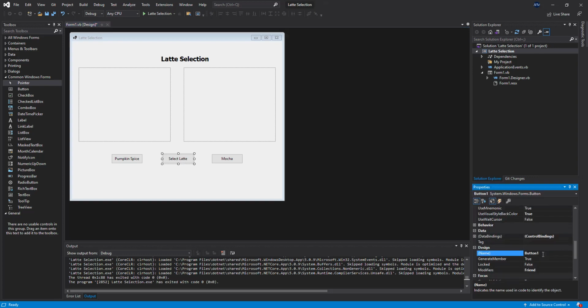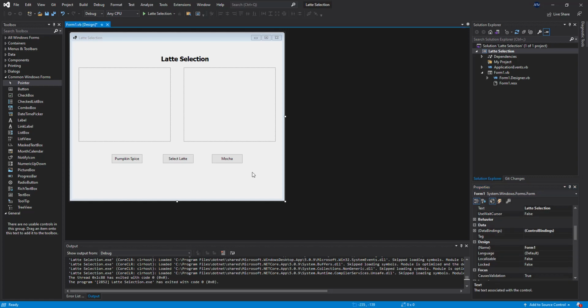is not going to be button 1. I'm sure it's probably going to be button select or button latte. Let's see, button select. So BTN select, just like that. Pretty much anything that's a button will start with the BTN. And the reason for this is strictly when we're coding and stuff, we know that that's a button when we're looking at the code. We know it's a label if it's a label. We know it's a picture box if it's a picture box, and that sort of thing.